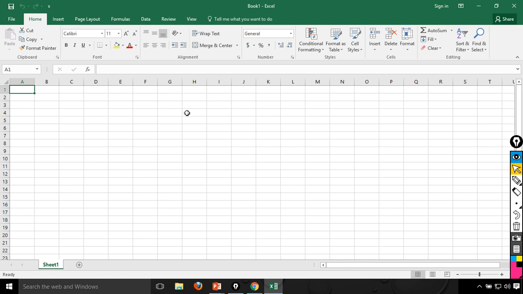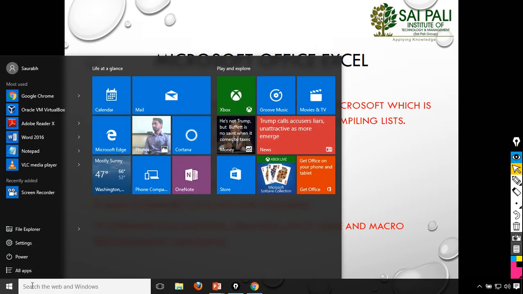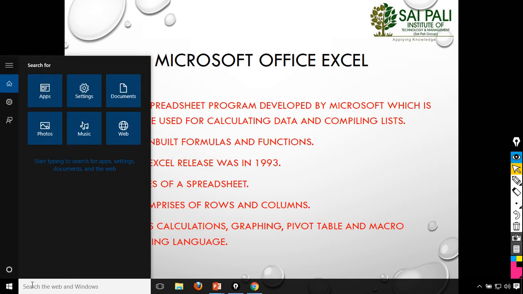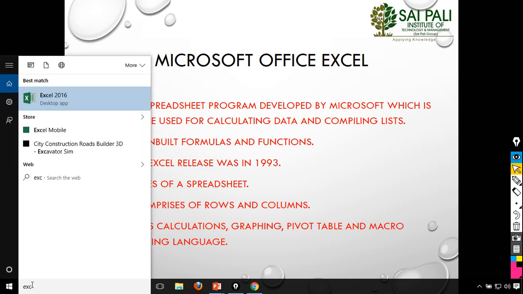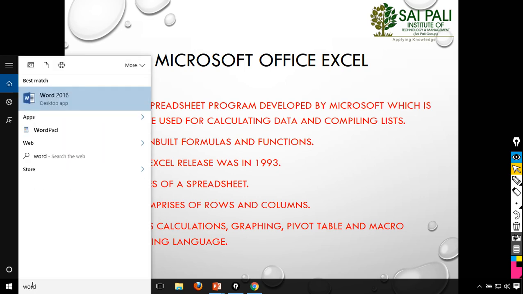There can be any number of methods to access Excel. Someone can say that if you are using Microsoft Windows 10, you may also go to the search button and you just directly search for it. If you type Excel, it will bring you Excel. If you type Word, it will bring you Word. So there can be any number of methods to access it.